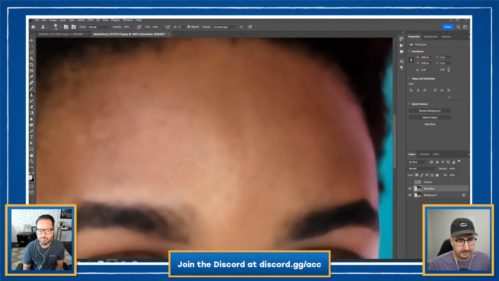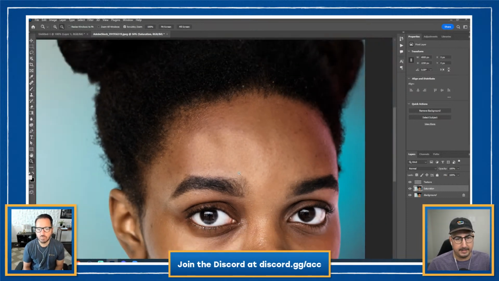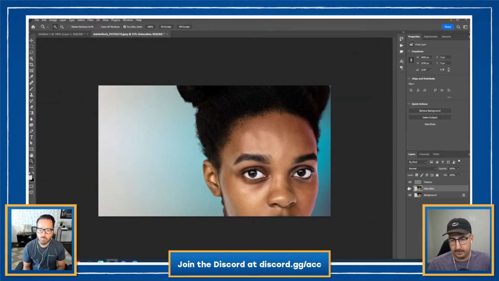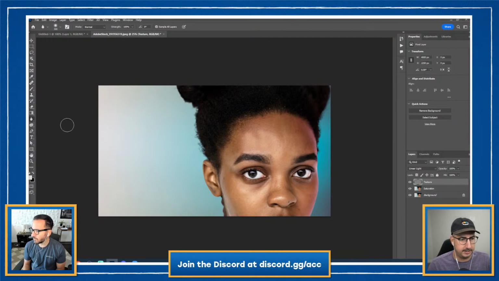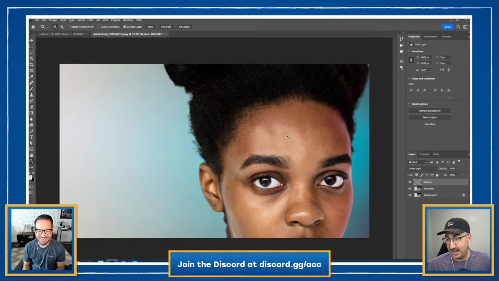And then up here, I probably want to just smooth this out a little bit. This is going to give me some weird... Oops. All right, this is going to give me a little bit of a weird highlight, I'm guessing, because I didn't do that great. But you can see it started to smooth that out. And on the texture layer, we can come in here and again... Oh, ow. We cannot do that.